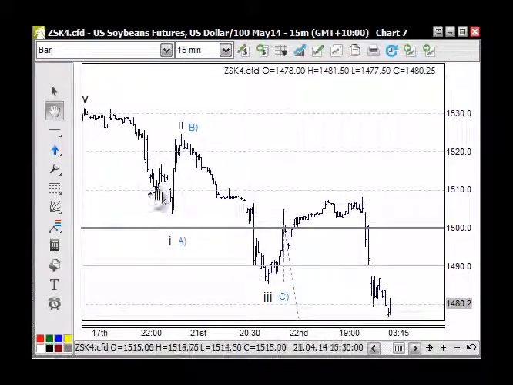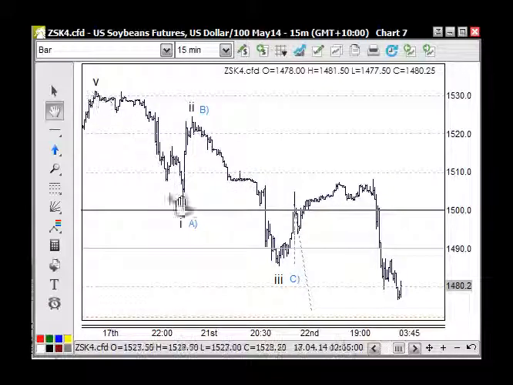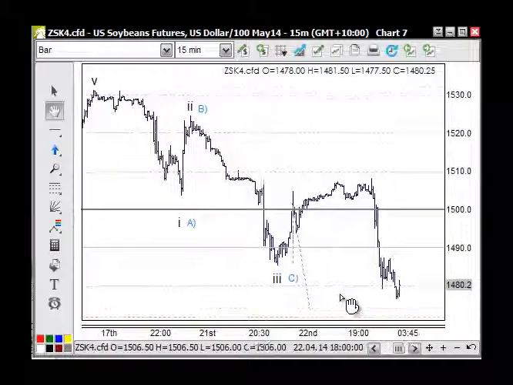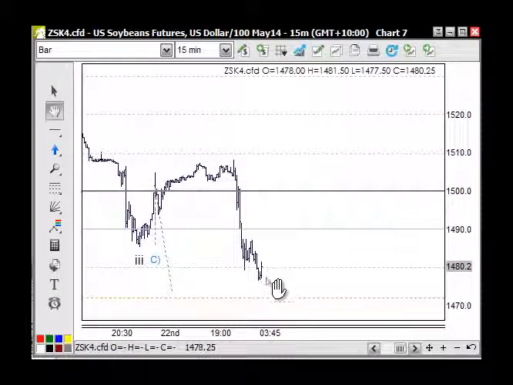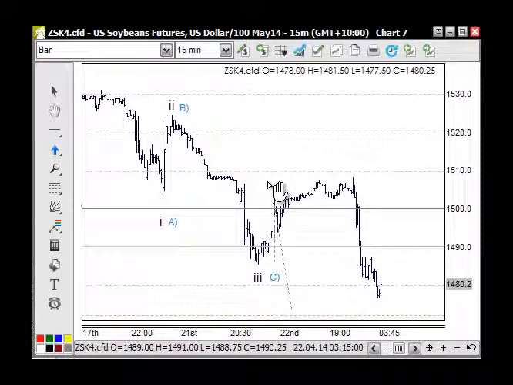I think yesterday we were looking at this 1, 2, and 3 here, which could have been the A, the B, and the C. We know it's not the A, the B, and the C anymore, because you can see 5 waves, 1, 2, 3, 4, and 5. So there will be a count. Looks like there's 5 in here as well. So the market will be into oversold territory here. So we can expect an A and a B and a C coming back up here, and then further down as well. So look, it's nothing to do here for the time being.